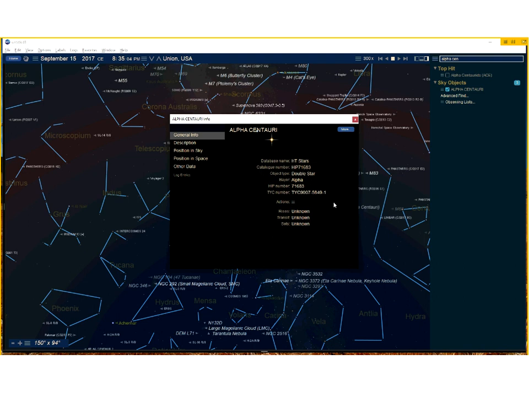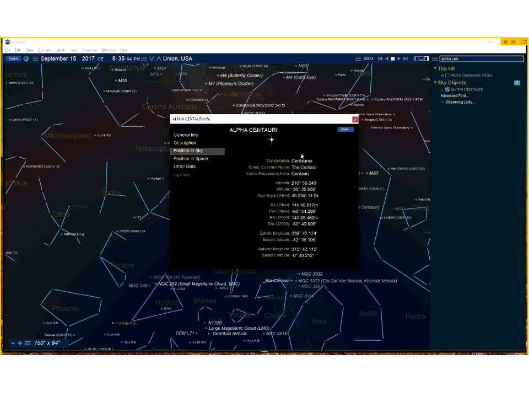So the first thing we want to do is find the azimuth and altitude. So we come over here and click on Position in the Sky. Scrolling down here, we can see that the azimuth is 210 degrees, 59.240 minutes. And the altitude is minus 30 degrees, 30.680 minutes.